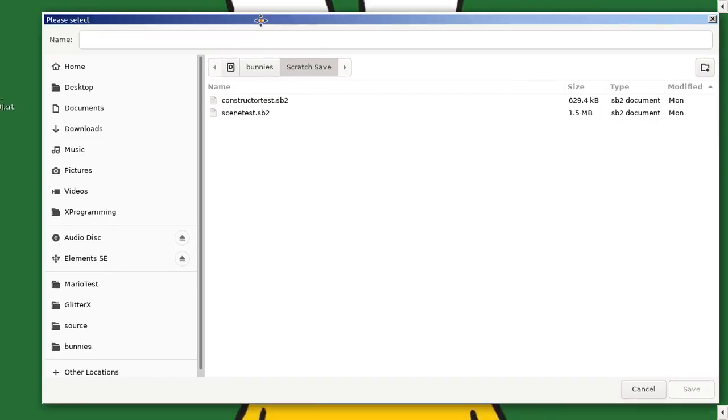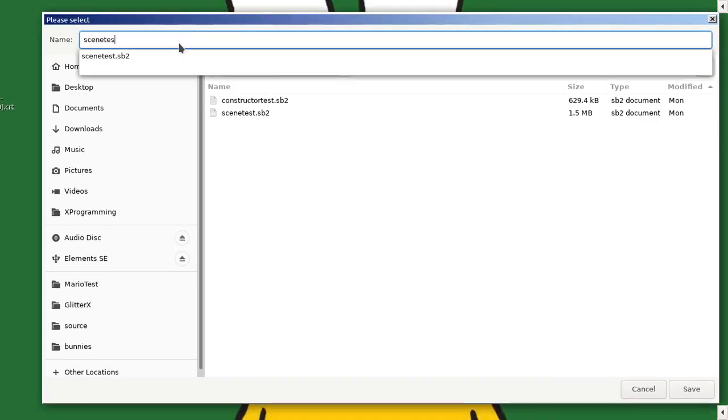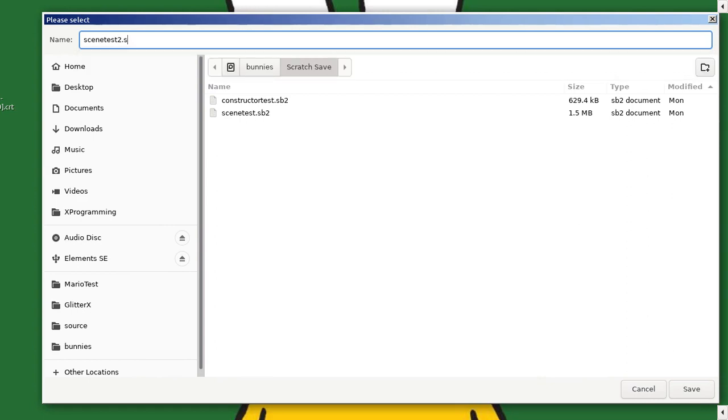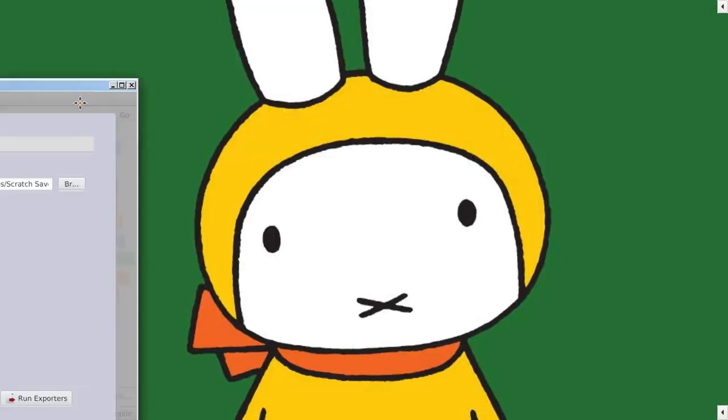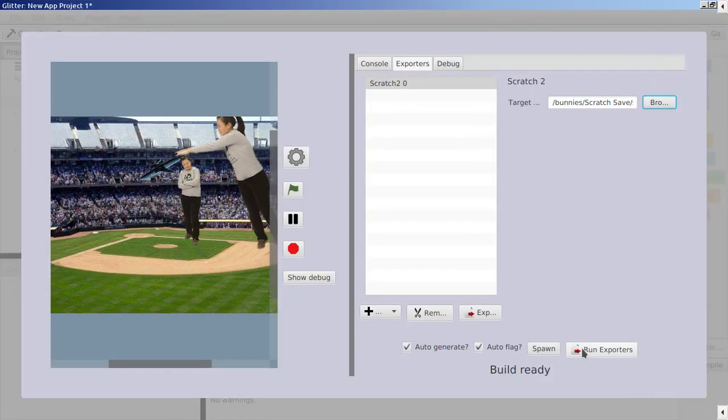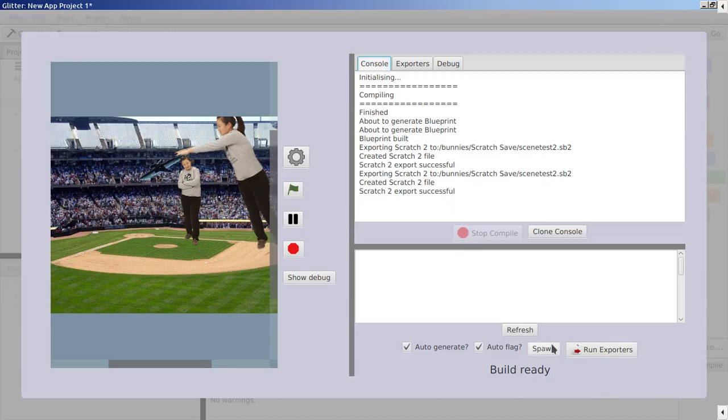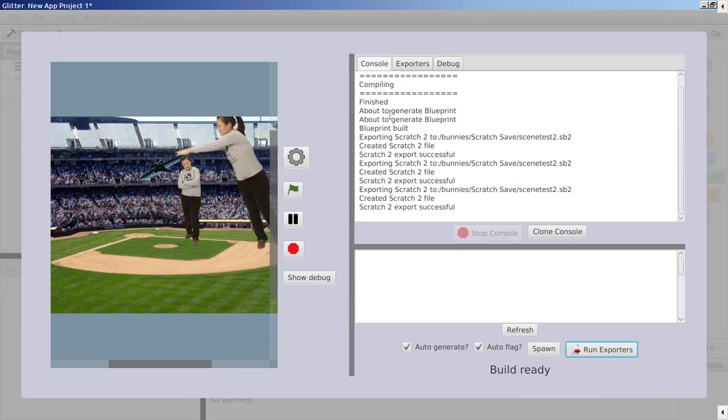I'm going to call it Scene test 2.sb2. I don't need to put that, it will add that on for me. Alright, so save. So now we can run our exporter. So export. Export successful. Run exporters. There we go.